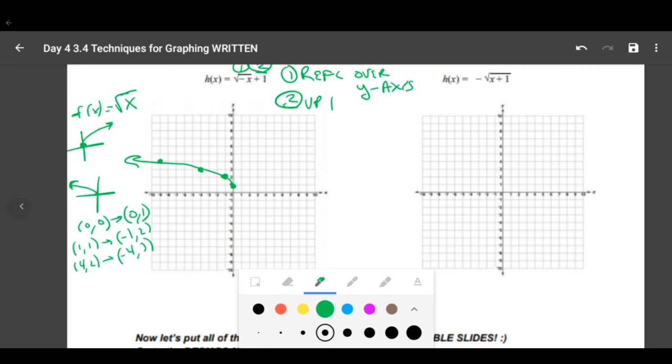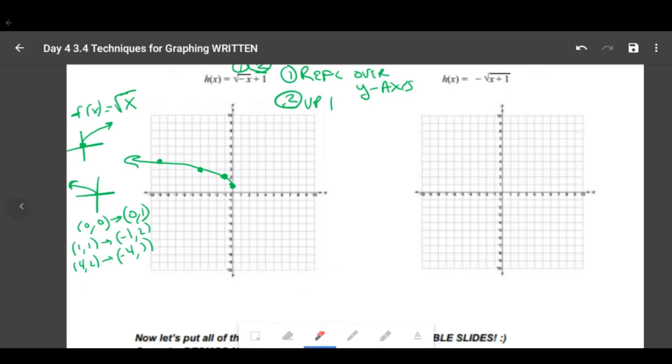Last one we're going to take a look at, what haven't we used yet? Let's try a little red there. Okay, so if you look at our transformations, the first transformation that we have here, we know that this is going to reflect over the x-axis. Okay, so think about how that impacts it. The second thing that we have there is, for number 2, we are going to go left 1. All right, so let's take a look.